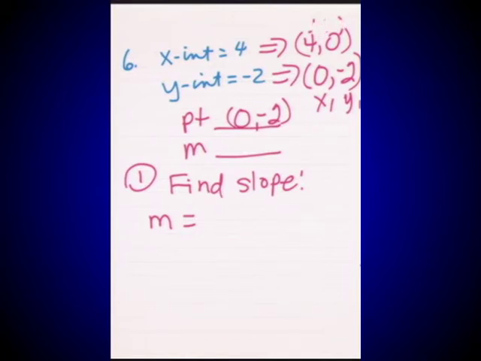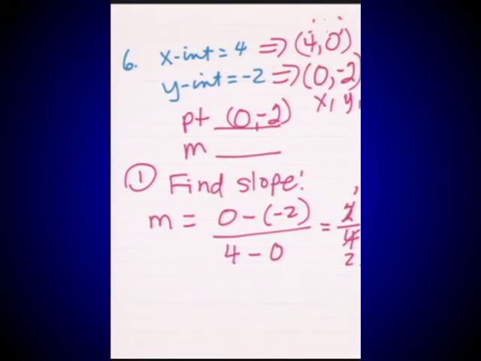Okay, going back. We take our y sub 2, which is 0, minus in the formula, -2 for y sub 1. X sub 2 is 4, minus in the formula, x sub 1 is 0. So I get 2 divided by 4, which reduces to 1/2. Now remember that when I reduce by 2, 2 goes into 2 once. So I have a 1 in the numerator. I didn't wind up with 2. I wound up with 1 over 2. So my slope is 1/2.